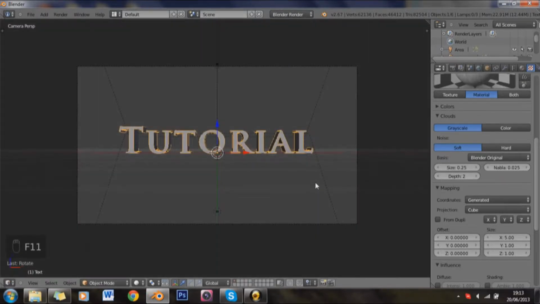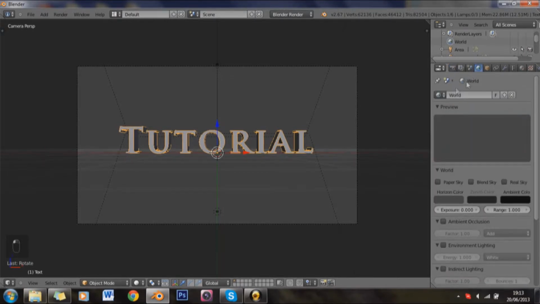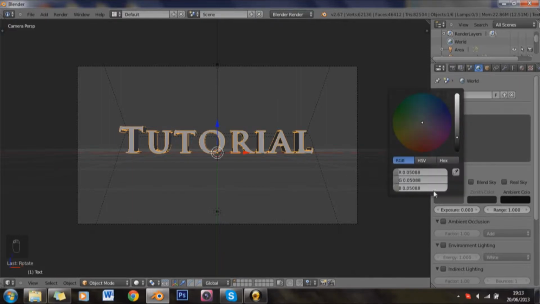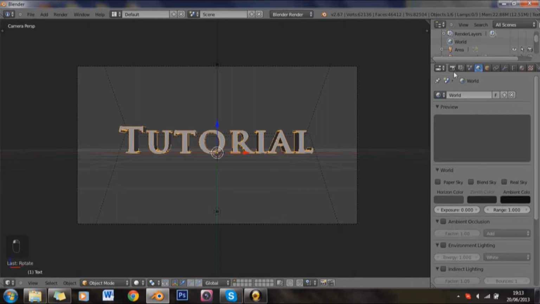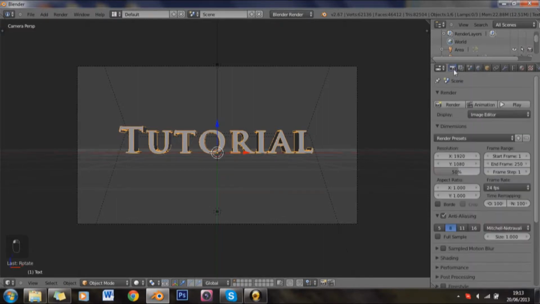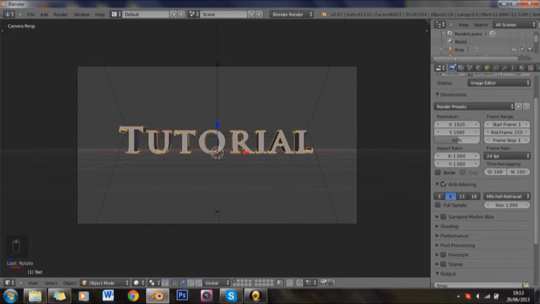So I'm going to press F11 again, and we've got to change a few settings before we just press save. A while back I was looking at how to create the background sky to alpha, and I was trying to find like an alpha scroller here, but after some research I found out that it's actually here under the render settings, the shading. Okay, if you have the latest build 2.67, it's going to be here, and just press that to transparent.